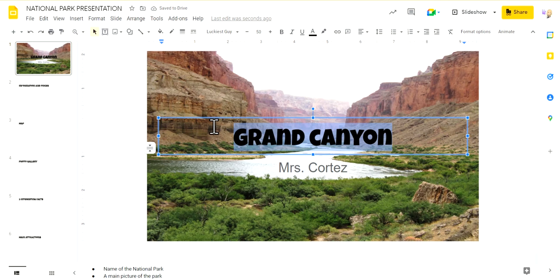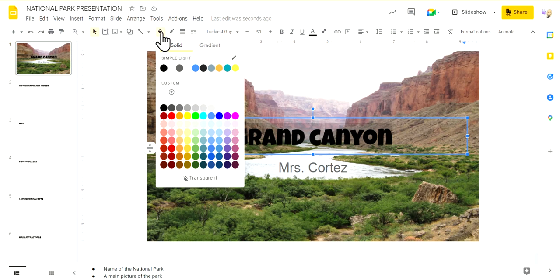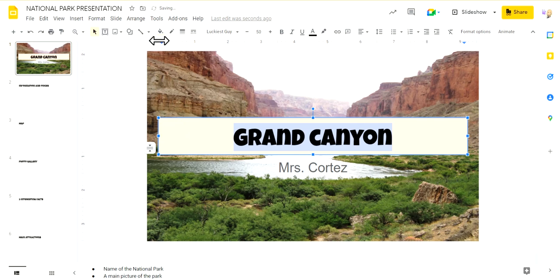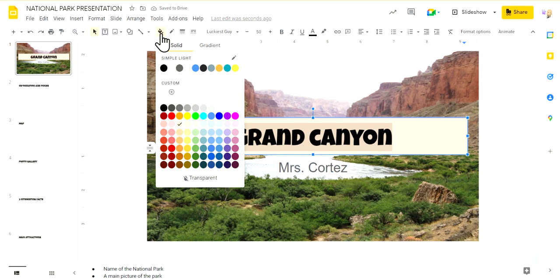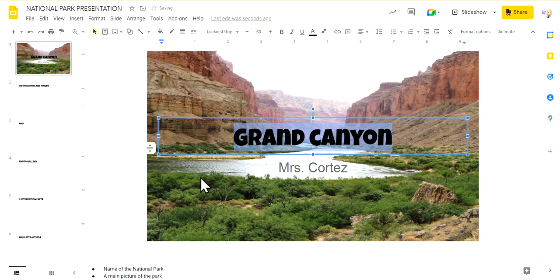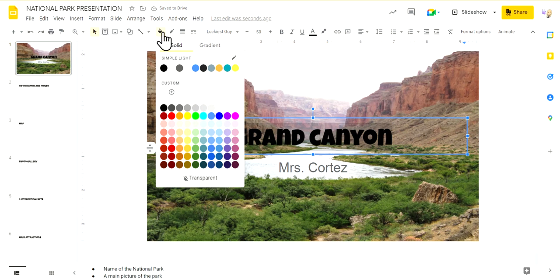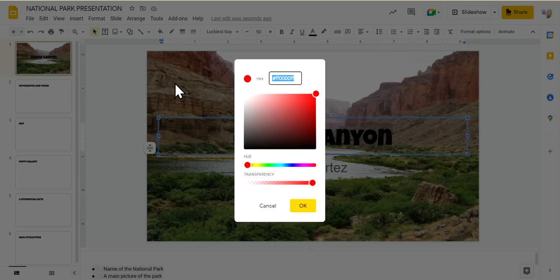What I like to do is just add a little shade, fill in color. Let's do maybe a sort of a light orangey that's a little too covered up, but that would work fine. You can also make it transparent if you don't like that. You can custom make the color. And so on.